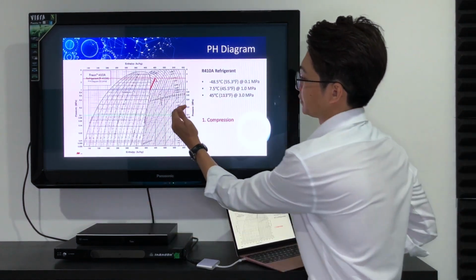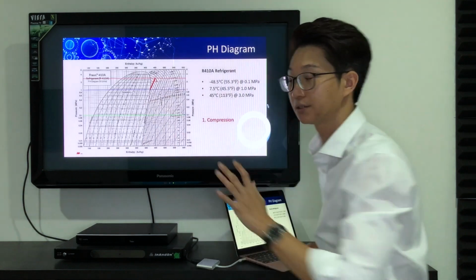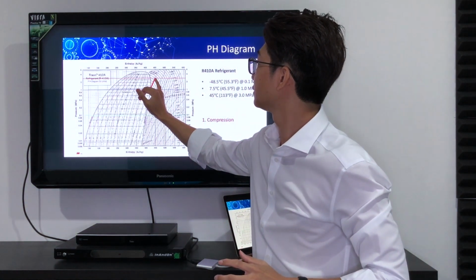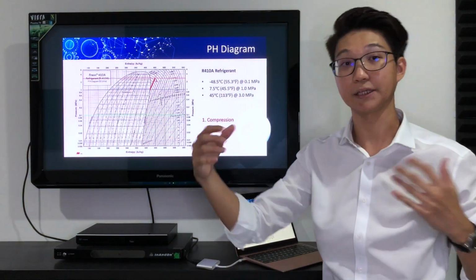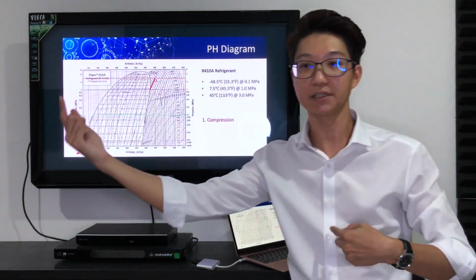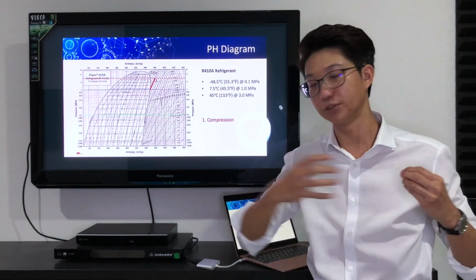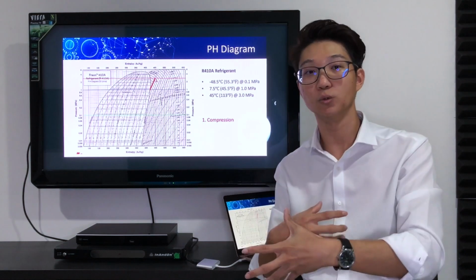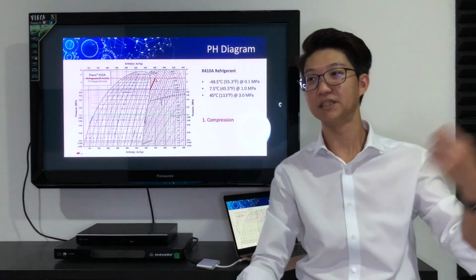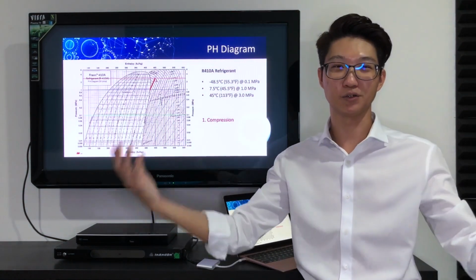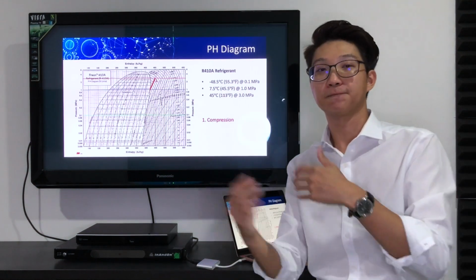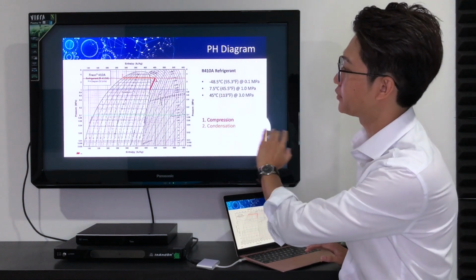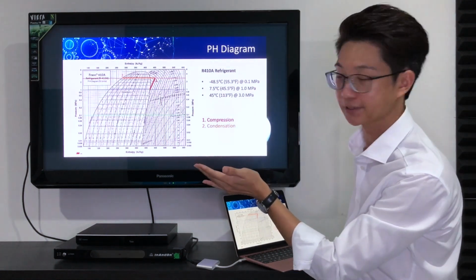Right, after we compress, we want it to turn back to the liquid, right? Because once we reject the heat, we only need to come back to the original state, then we do the whole process again, right? Because we need a repetitive process in order to cool. It's not like you turn on the aircon and immediately in one process the whole room becomes cold, right? We need a repetitive process. So the refrigerant will undergo a condensation process, right?